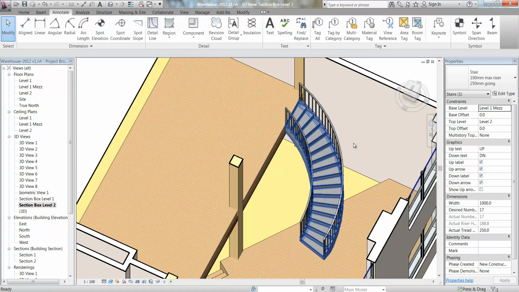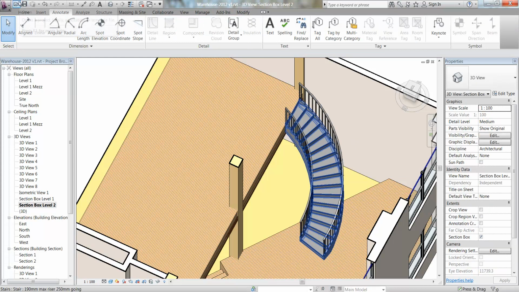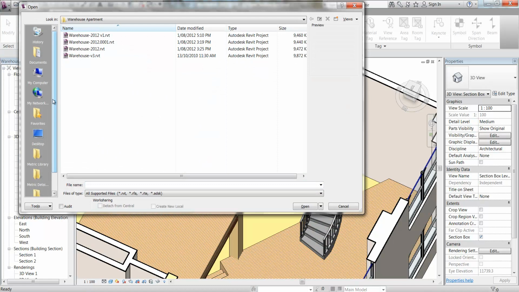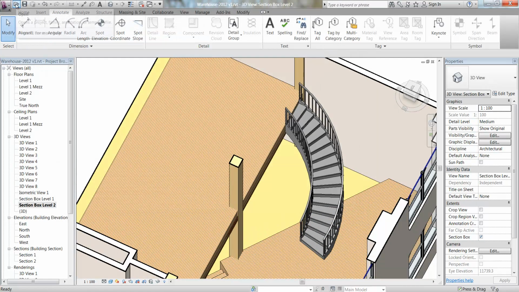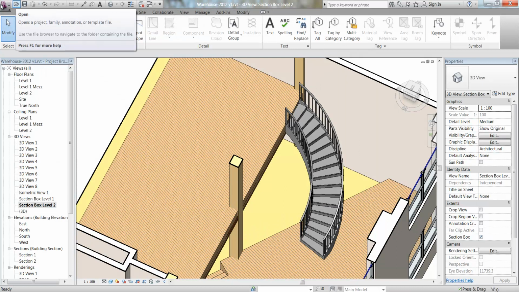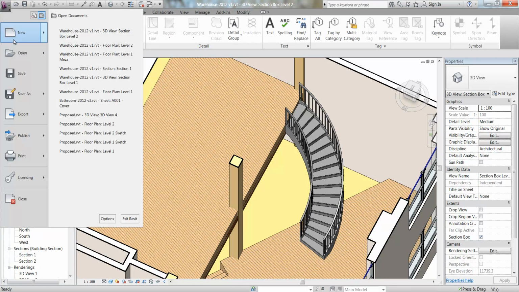Okay, and so that is something you can easily do with that tool I just showed you, but I'm also just going to show you this. If you go to the metric library, I'll show you what I did just then. I click the open button. I'm not doing load family or anything like that. You can also just go to the main menu and choose open.